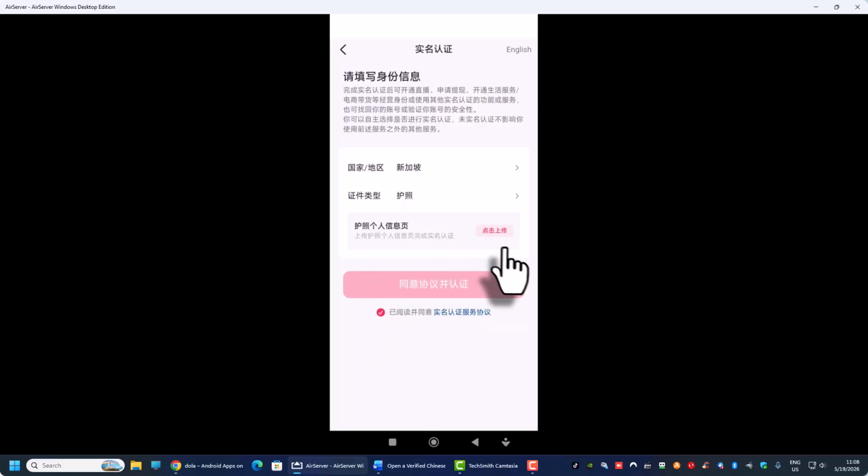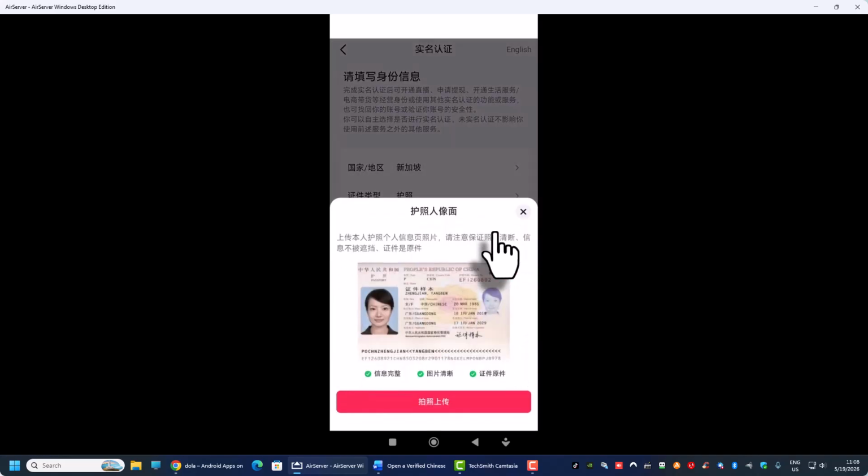And for this part over here, if you click on it, they'll ask you to take a picture. I think I did a facial recognition earlier on. So for this, I'll be taking a picture of my passport. So they'll tell you, okay, you must show this part over here and make sure it is clear.